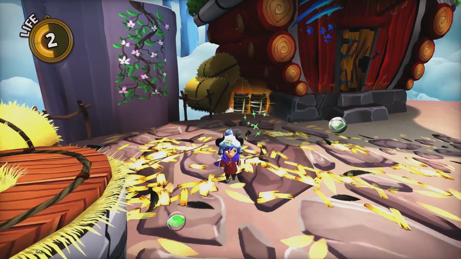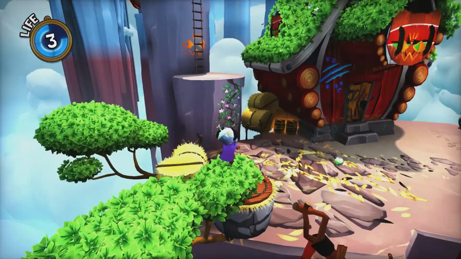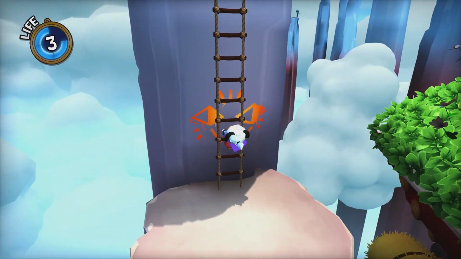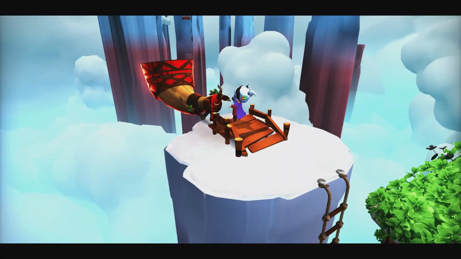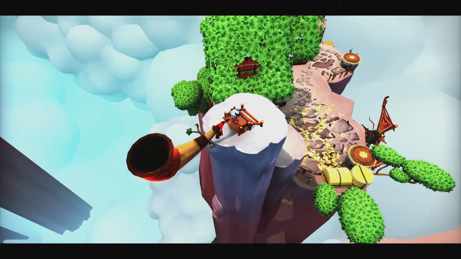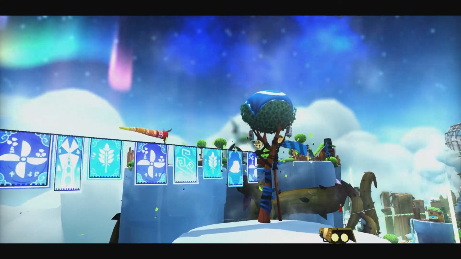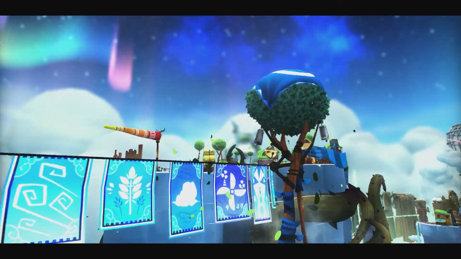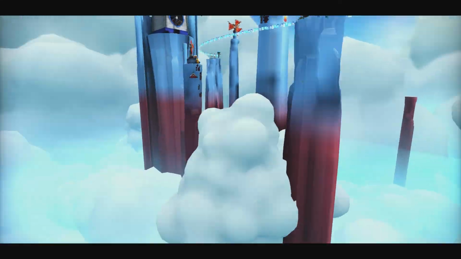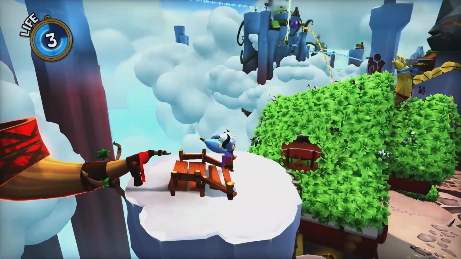Alright, there we go. Gotcha. I was sliding across the ground without moving my legs, if you saw that. That was really funny. And here's the horn. I can't imagine that much air coming out of this little girl. That sounds like... Like, that loud of a noise, too? I can't imagine that. Curly tail horn trial.